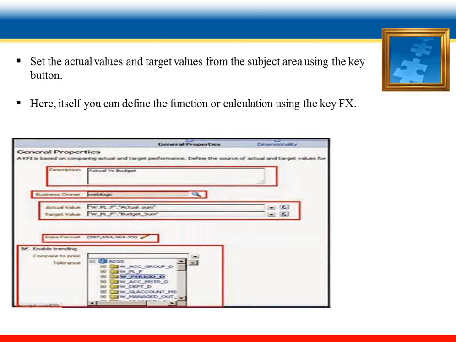So we can create the KPI and set the actual value and target values from the subject area using the fx button. Here you can define the functions, and calculations should be done using the functions here.